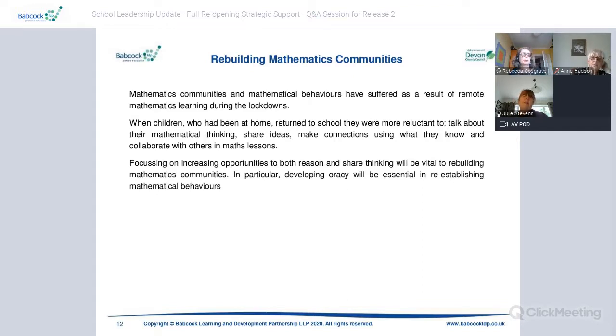The next 2 slides are around, when we're thinking about assessment, a lot of assessments that we do in maths are around talking to children and getting children to explain and reason and talk to each other. One of the things we know some children have lost is that engagement with other children to have those discussions. So from an assessment point of view, how are we going to develop children's skills and confidence in their oracy, in what the NCETM call the mathematics communities, ensuring they've got the oracy skills to be able to have those discussions, to then help teachers really understand what children can do and have learnt.